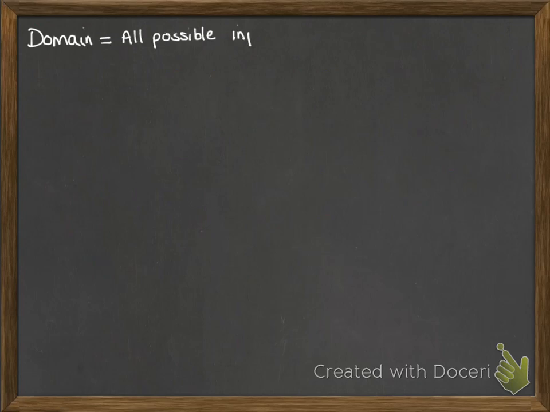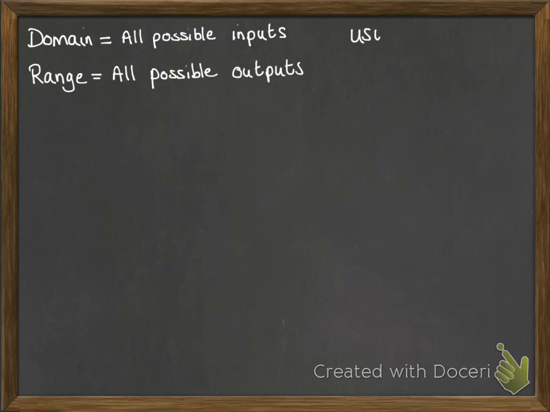Now talking about domain and range. Domain is all of the possible things we could put into the function. Range is all the possible things that could come out of it. We usually define these in sets. We talk about sets of numbers and define them by the limits on those sets.